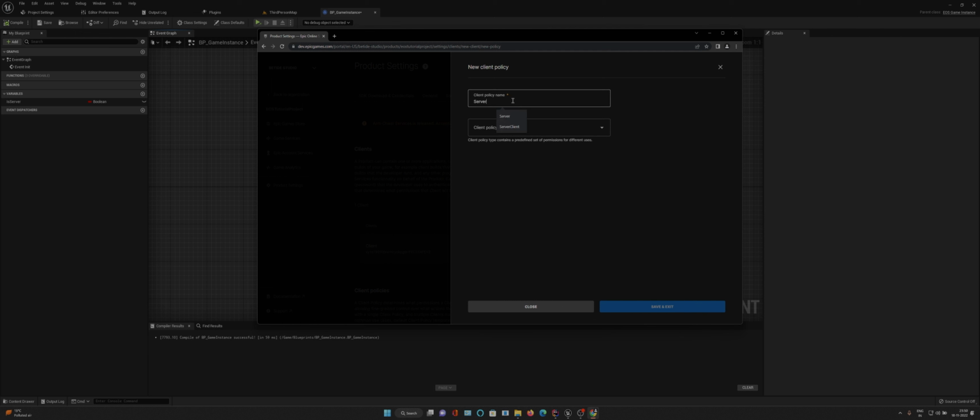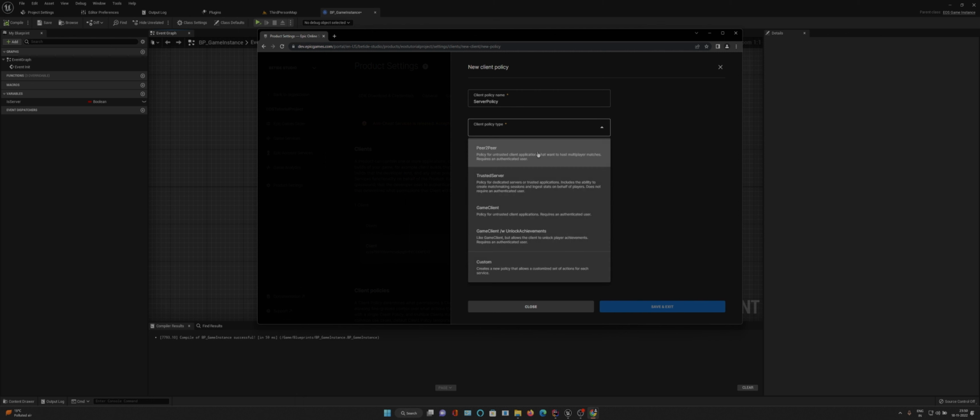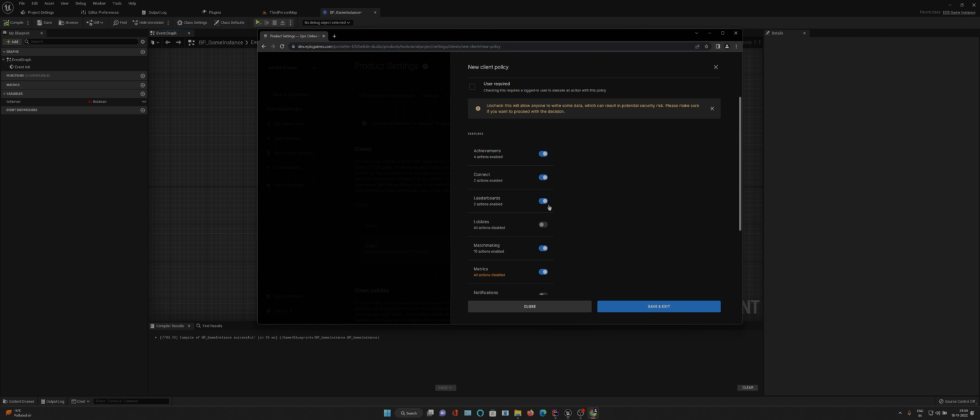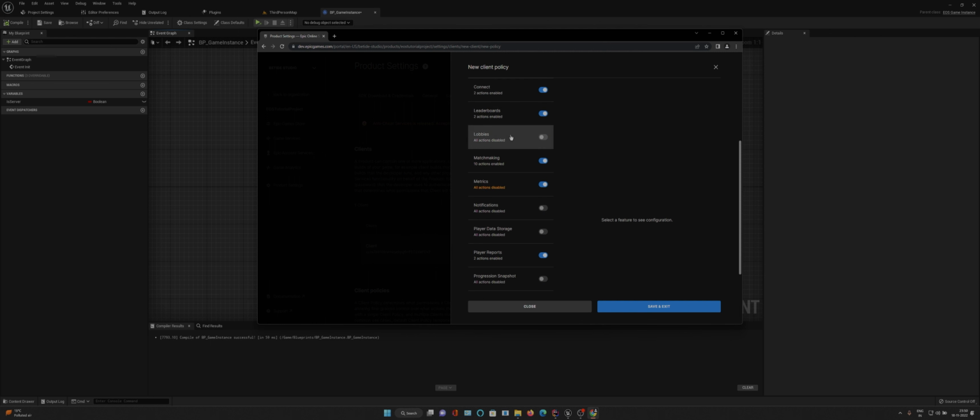Name this server policy, and client policy type would be trusted server policy for dedicated servers. And don't tick the user required, because we don't want the dedicated server to log in and do the things.